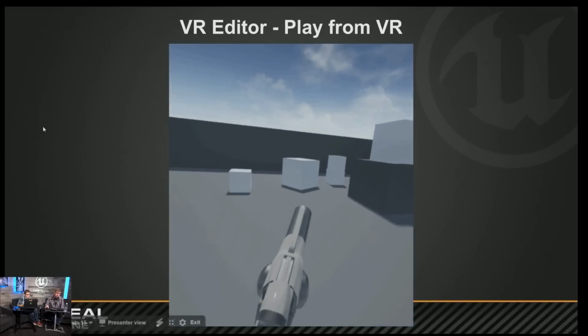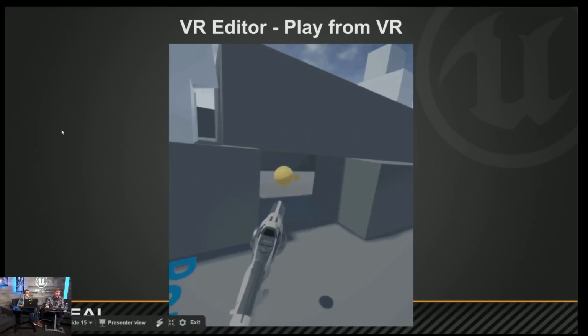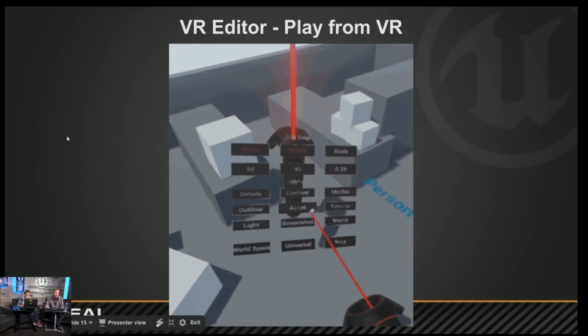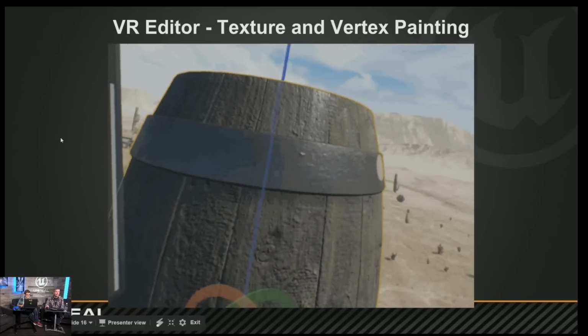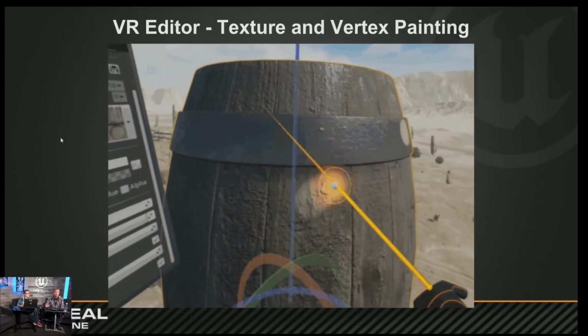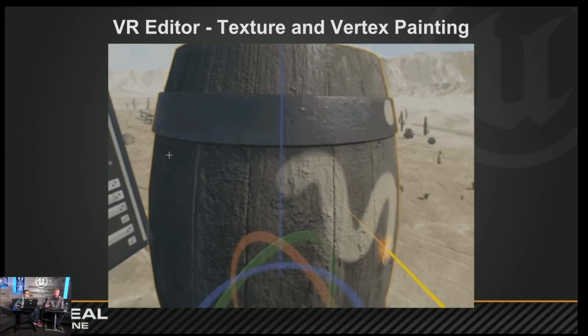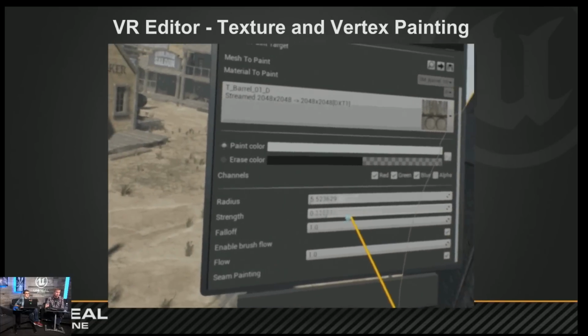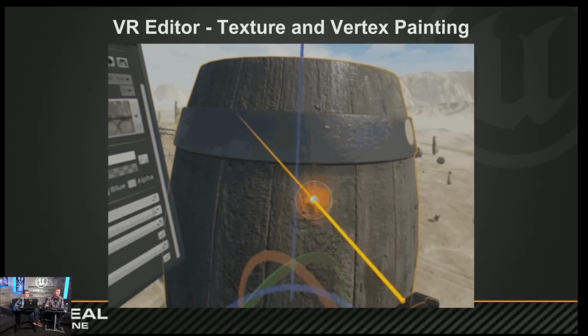So anyways, in the new version, you can now play from VR, so you can click play right away and go straight into VR, just like you could in the desktop editor. Before, you couldn't really do that. We also now have texture and vertex painting, so you can use the traditional vertex and texture painting tools that are available in the normal editor, and you can use the motion controllers to paint using the lasers on objects. All the normal settings work.